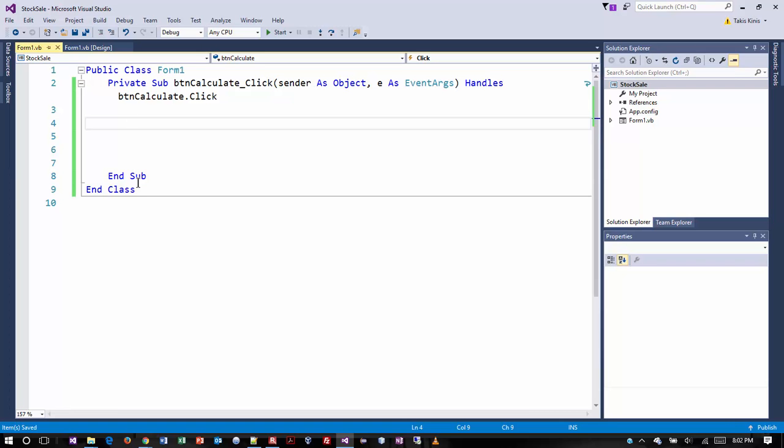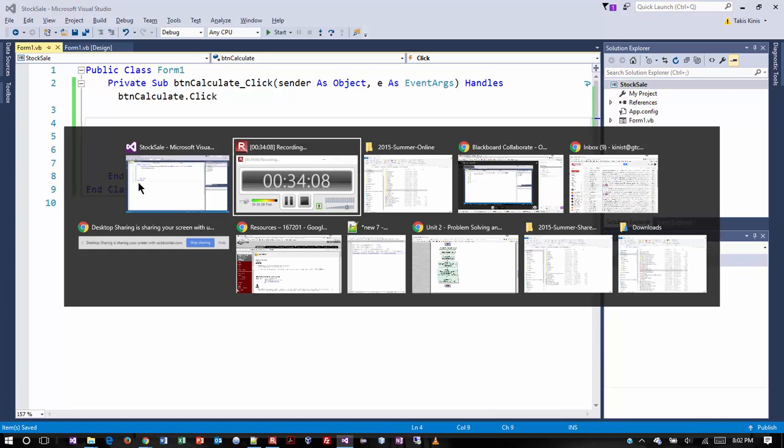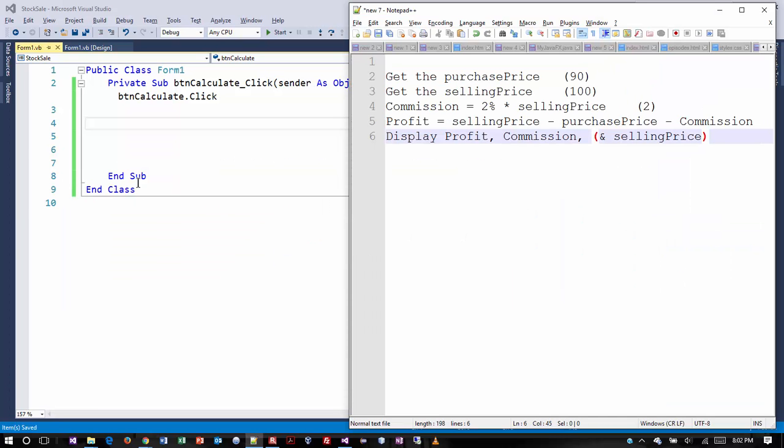Okay, so I just created a little bit of space here for myself. Now I am going back to my pseudocode because that's kind of the heart of my application. All right, well, we set up a provision for getting the purchase price and the selling price. And you know what? I'm looking at the pseudocode and I'm thinking to myself, we learned about this problem-solving thing, and we learned about how software works, and there's some key steps in doing software.